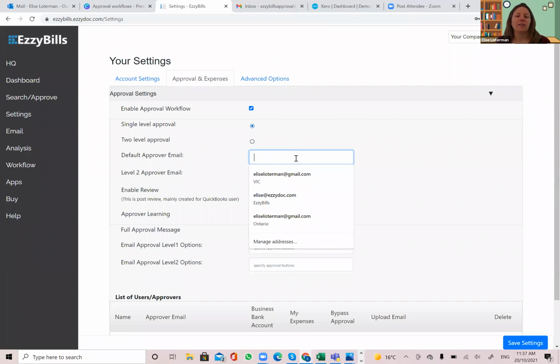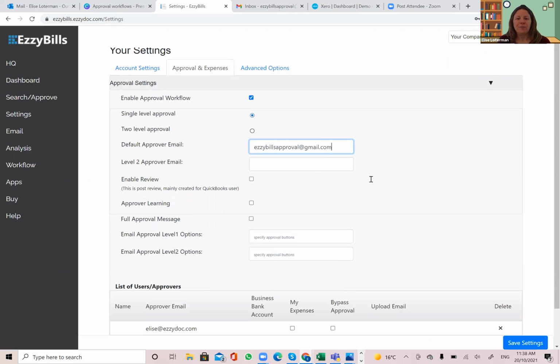So in the case of the story that I was just talking about with the cafe, you'd put the email address of the cafe manager that needs to be approving the invoices. I've created a new email address just for our demo today, which is just ezzybillapproval@gmail.com. So all you've got to do again is click the enable approval workflow, click on the single level approver, put in the default approver email there, and hit save settings.